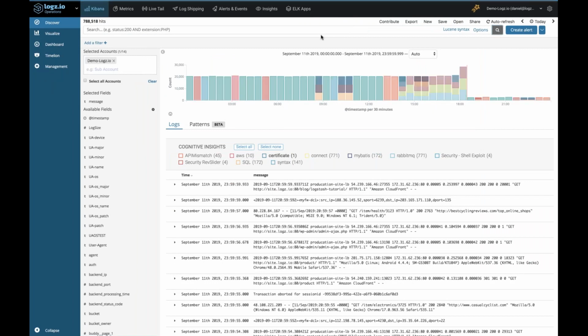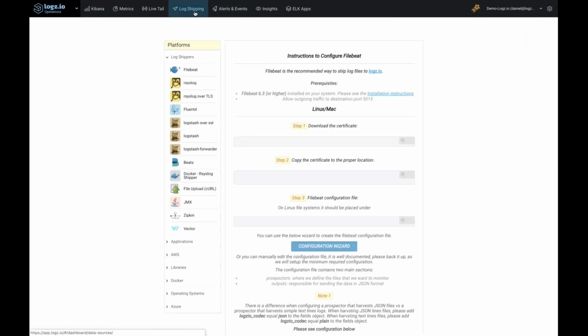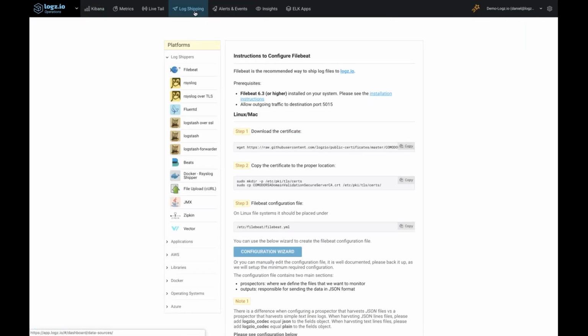Okay, so we'll start with the basics. Like I said, Logz.io Security Analytics is based on the same data set that you're using already for operations. So all the security capabilities that I'm going to show are applied to one data set shipped into the platform once for operations. Now, if you need to add another data source for security analysis, Logz.io integrates with pretty much any data source. We've got a variety of different data shippers, appenders, and other native integrations that you can use.